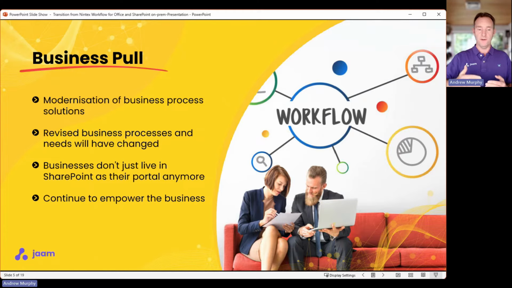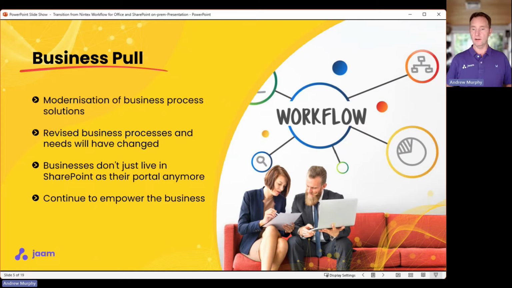because over the last 5, 6, 7, 8 years, the business may have changed the way they operate, and people are doing workarounds all around the edges in order to use a system, and they're fudging it. And so now's an opportunity to actually take all of that and replan it all and start to execute the next phase of your workflow and business process journey.